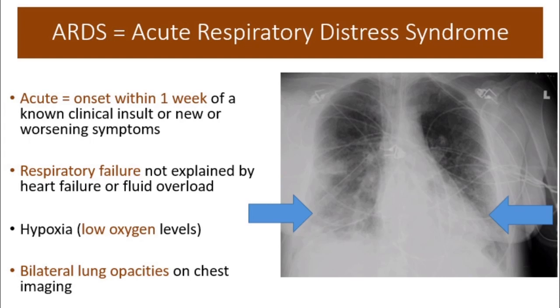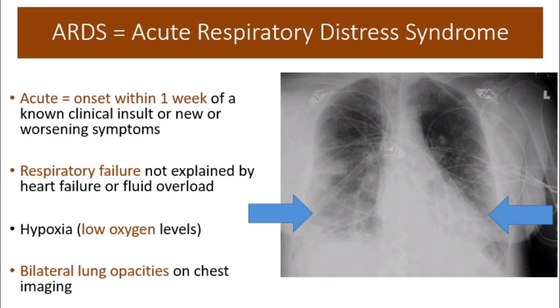And what bilateral lung opacities means is bilateral means both sides. So you can see here on the chest x-ray that I've shown you that both sides are abnormal. And opacity simply means that it makes the chest x-ray opaque. In other words, on a chest x-ray where a normal lung should be black, both the lung fields should be black in color, those become white. And the more white it becomes, the more opaque it is, and the more white it's becoming, the more abnormal the lung is getting.